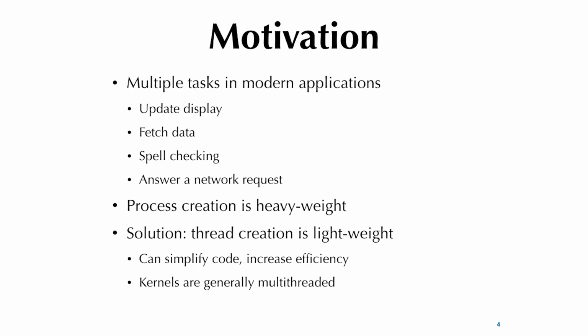To solve the problem, let's solve one problem at a time. First, the heavyweight problem. Process creation involves creating the process, which is done by fork. Fork duplicates the process, and if you want to run something else, it wipes that out and reloads something, and then you set up all these things across. But even if you're running the same code, that communication is still costly. Also context switching is much more expensive. So threads are a much lighter way to meet the need to run multiple things concurrently within an application.